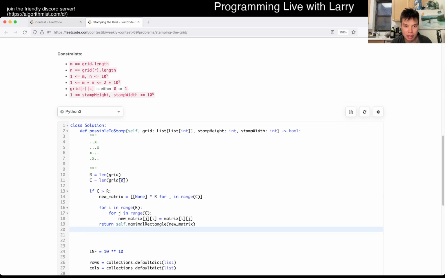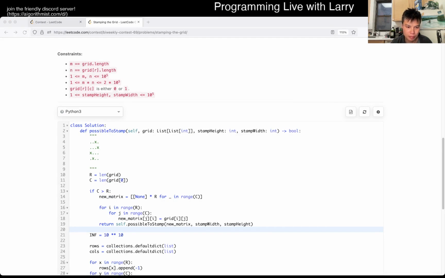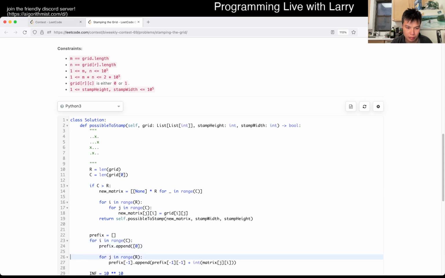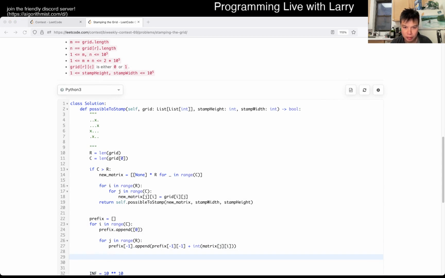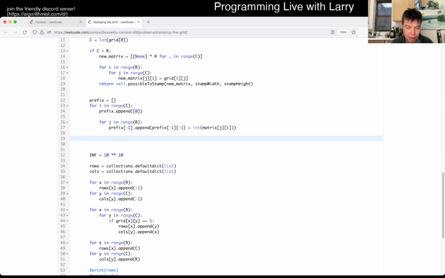This is from my maximal rectangle code, so that's why it looks a little weird, but this is my thingy code.